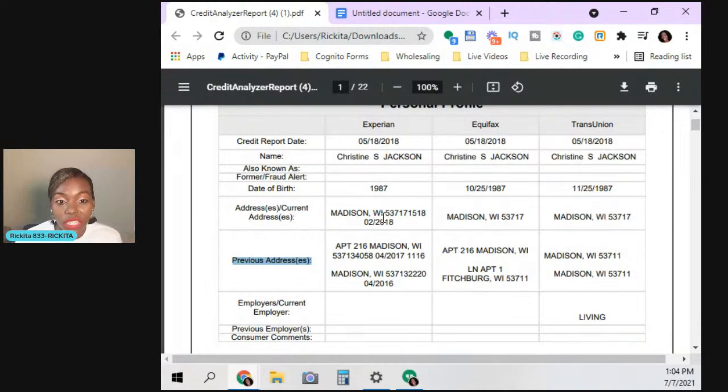I always tell people to change your address. So use your mom's address, use a cousin's address, use a different address, and then get the address where you messed up removed from your credit reports. So this address right here, get this removed. That's something that we have to do.